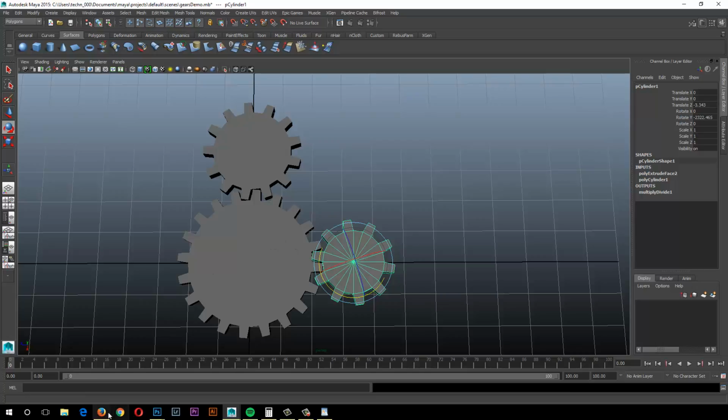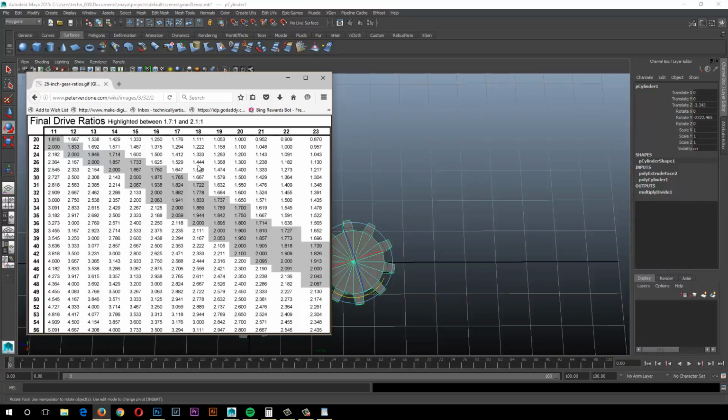Now, part of it is gear ratios, which if you do a Google search, you'll find a ton of stuff on. This isn't anything new and it's not that complicated. But here is a ratio of how many teeth on one gear and teeth on another gear, and here's the speed difference ratio of where they intersect. So we'll use this in a little bit. We'll come back to this.